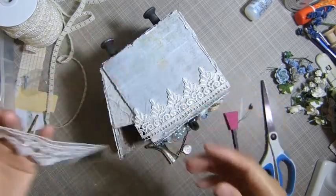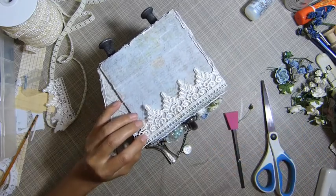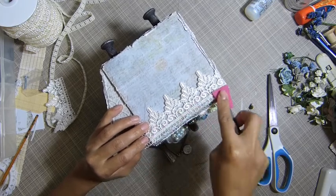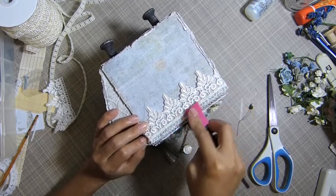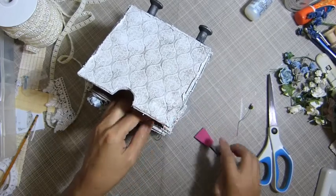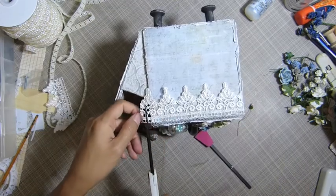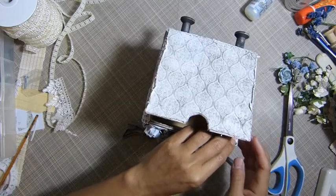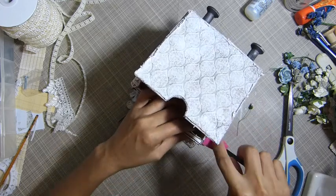So that's it, it's going to be a half lap over. It's okay. I actually use this hot glue helper here. It's actually really good, guys. Not a lot of spider web. If you remember to use it, but more of the time I forget about it. I'm trying to use it as often as I can.